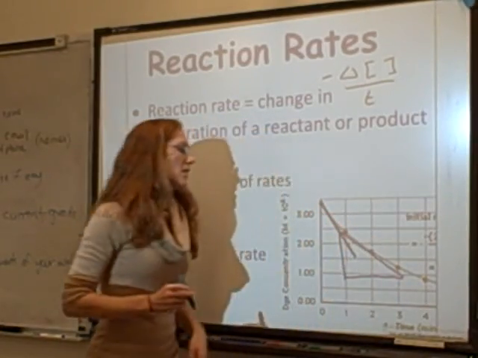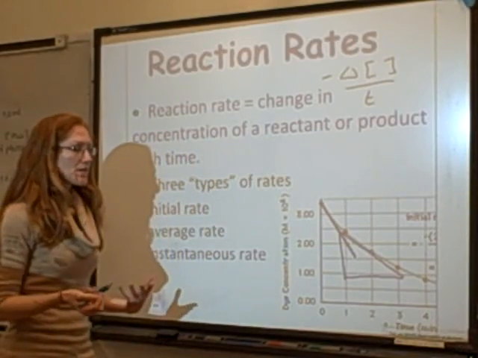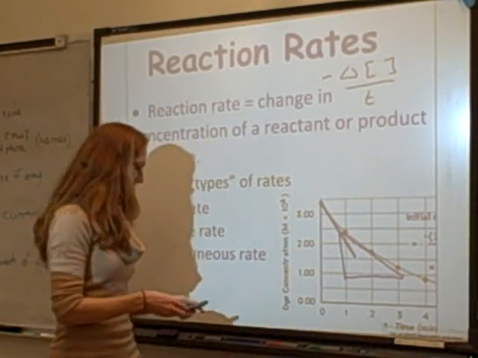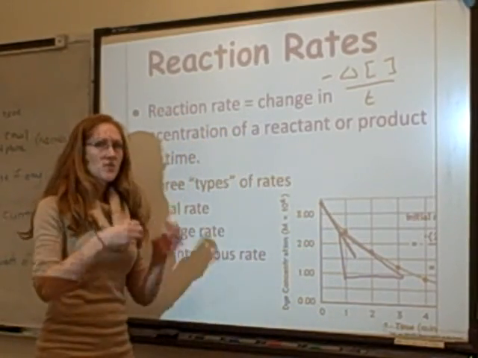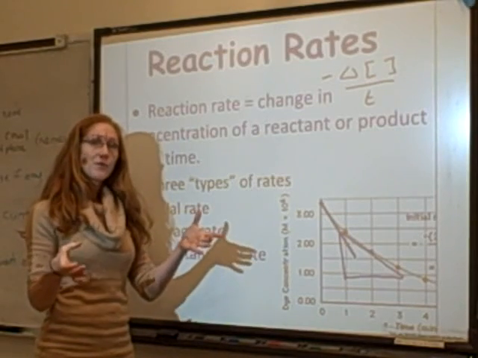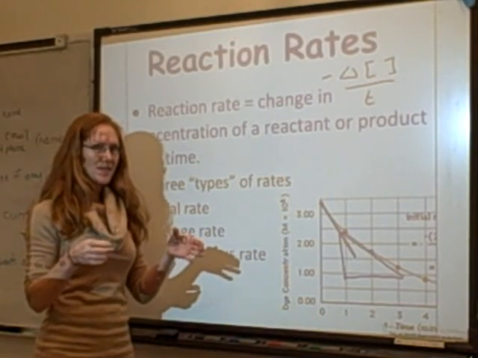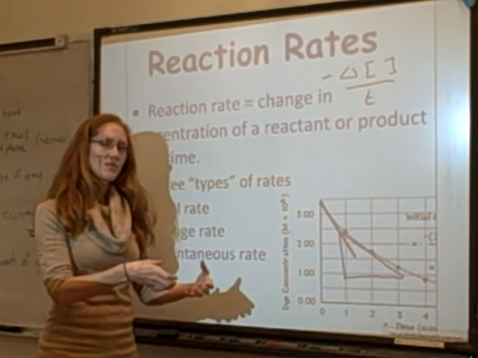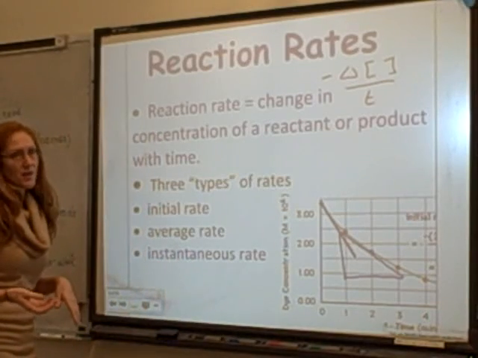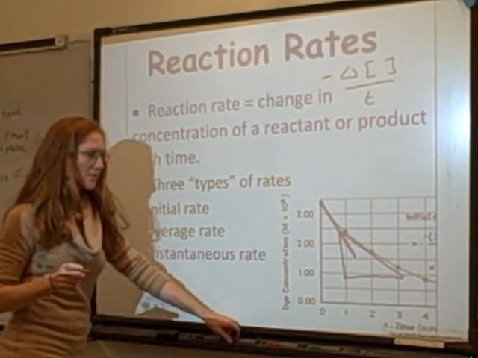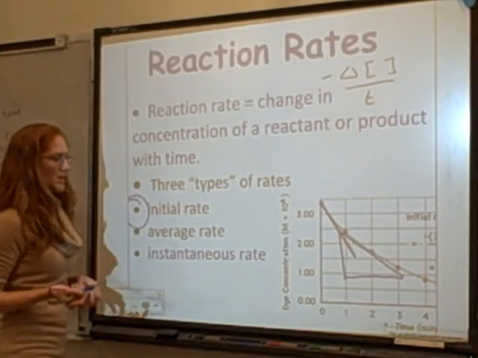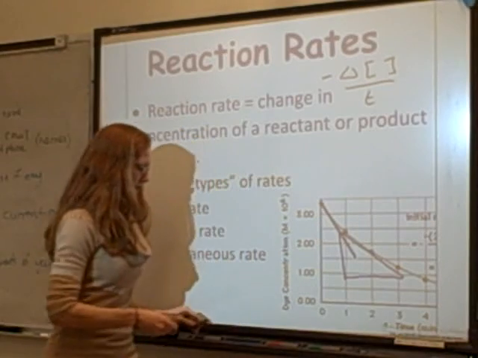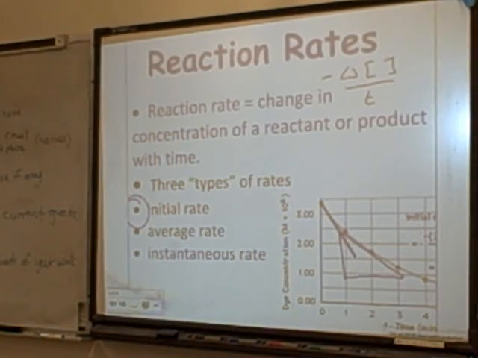What about now? The difficult thing with instantaneous rate is you have to have a way to measure your concentration as the reaction's occurring. So you imagine if you mix two reactants, before you mix them, you know what you have. So that part's easy. But as the reaction's occurring, you have to figure out how much has reacted to know what your concentration is now. So you need a way to measure your concentrations as the reaction occurs, and that's difficult. We often use this one because we do know the initial rates. So we're just measuring that, what do we have right now. So those are our 3 rates.